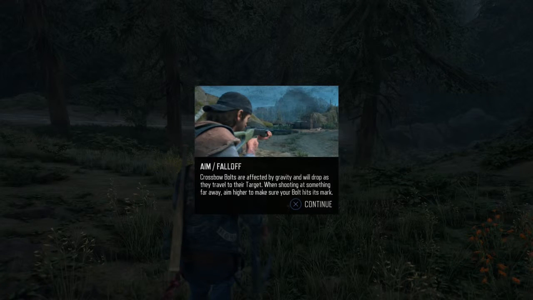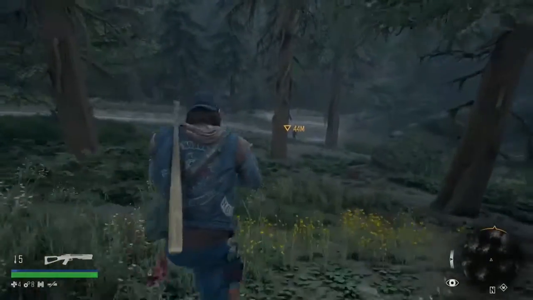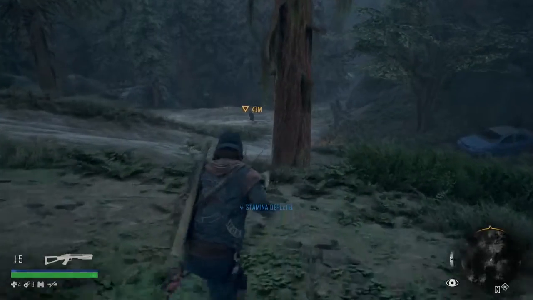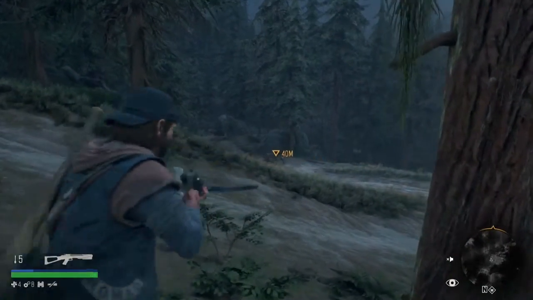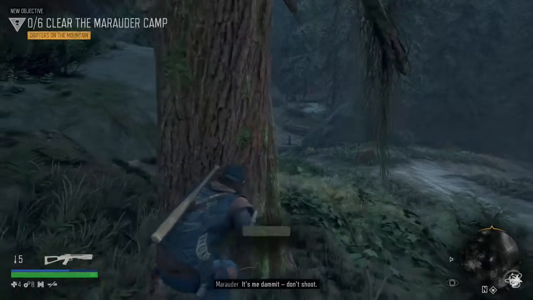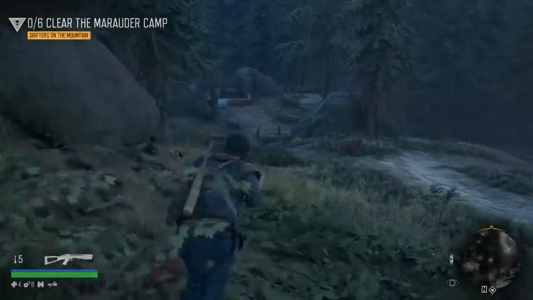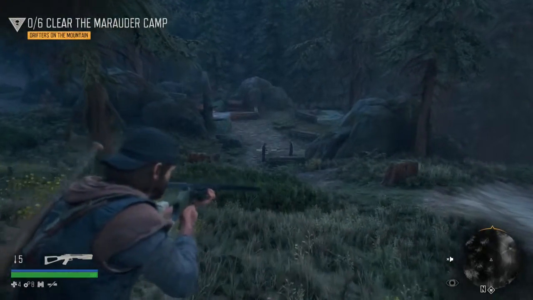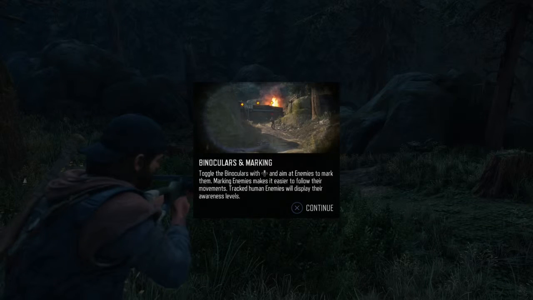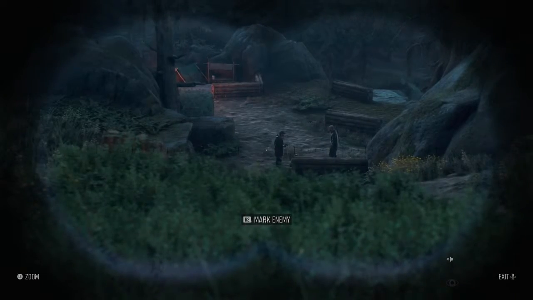Crossbows are affected by gravity. Let's follow him first. That way we can figure out where he's going. What are you up to, man? Some dudes down there. Or is that just a zombie? When trying to stealth attack, crouch. Binoculars. Oh, okay, we can use that to aim. L3 to zoom.